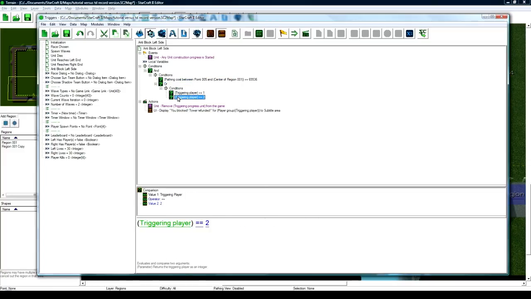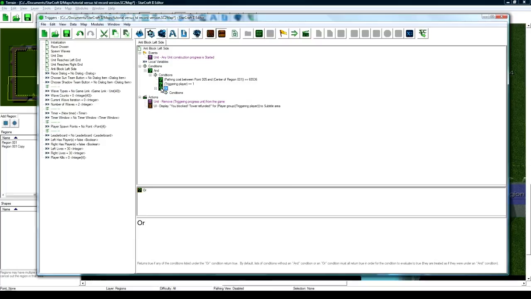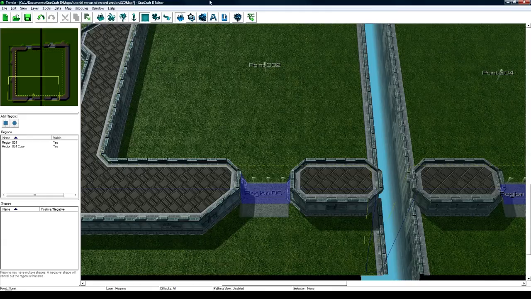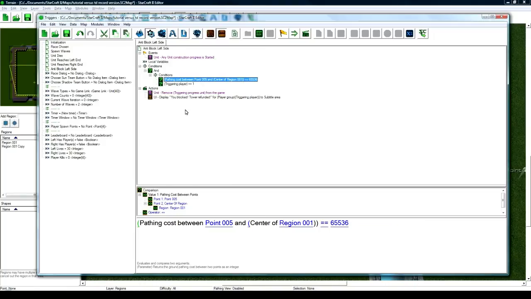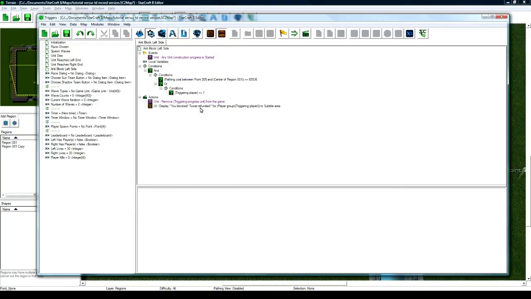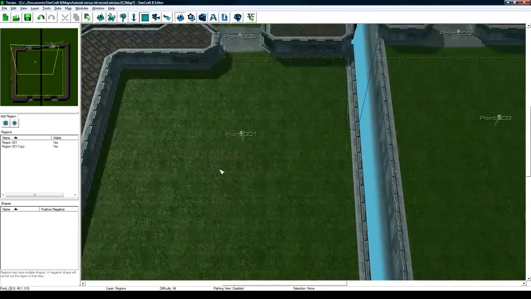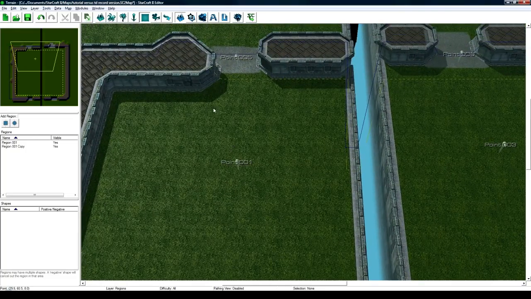If I only wanted to check for player 1, I could just go like this. Bada boom, done. We want it to be player 1 and, but unfortunately player 1 and 2 build here. So we want to check if either of these players is building, and that the pathing cost between those 2 points is that number. That means that there's a problem, and we need to remove that blocking unit from the game. So I've pretty much had this flawlessly working in production on an actual TD. But that goes back to how we set up our footprint on our towers to be square.